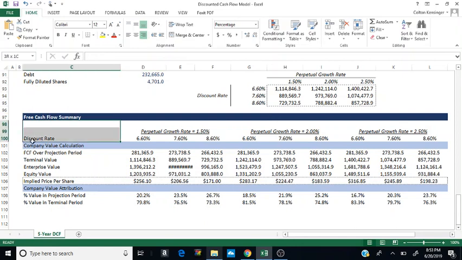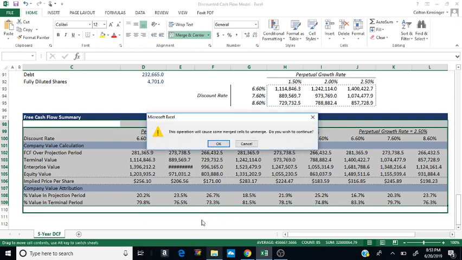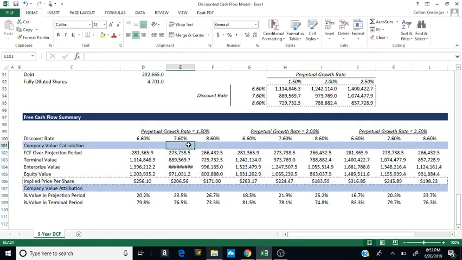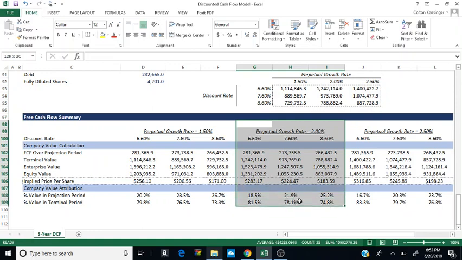So if we come down here, look at the free cash flow summary, and go over this information, and we're trying to talk to investors or someone else, just trying to convince them, hey, here's why you need to buy Apple. We come down here and we're like, okay, we're going to estimate that we're somewhere here in the middle with our growth rate.